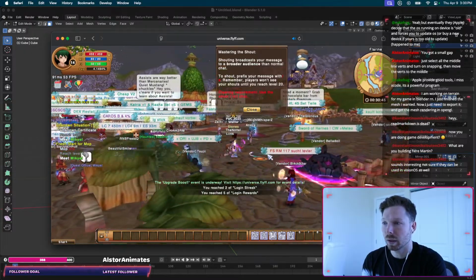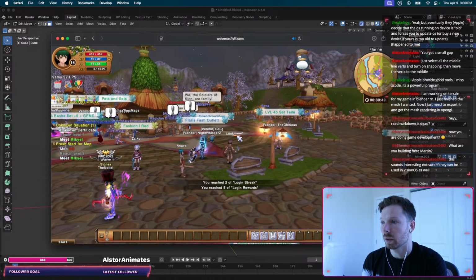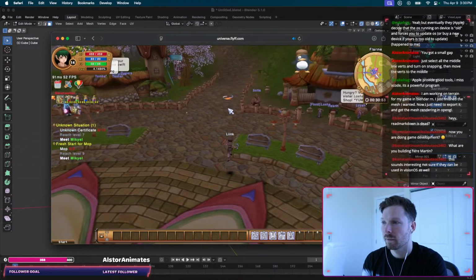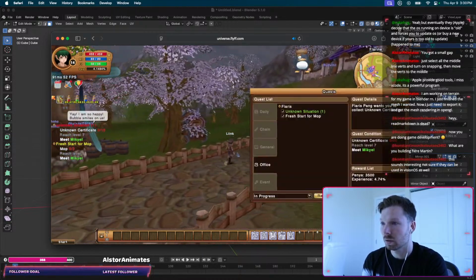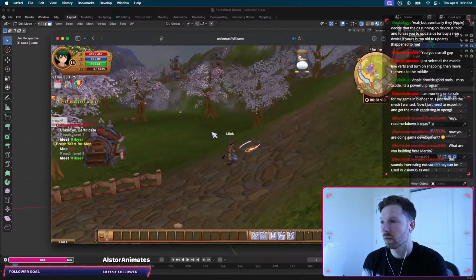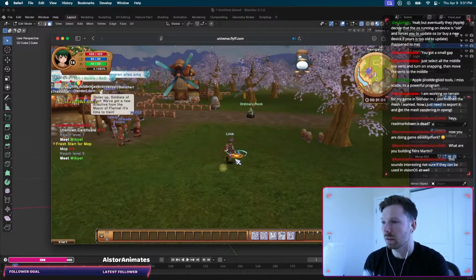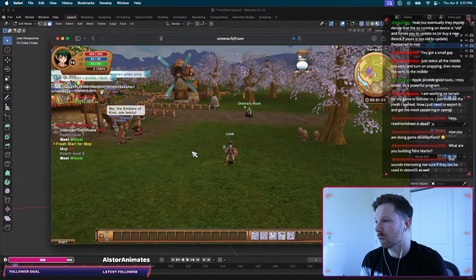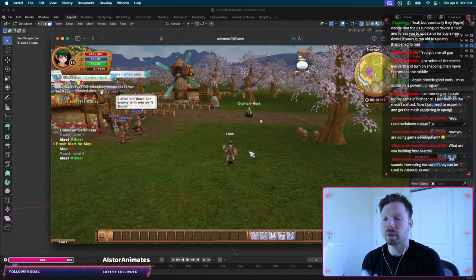And I want to build an MMORPG inspired by this game. Okay. And there you go. Just running around, doing some quests. I think it's so nice, and the characters are super simple. They're all basically the same character, whether you're male or female.